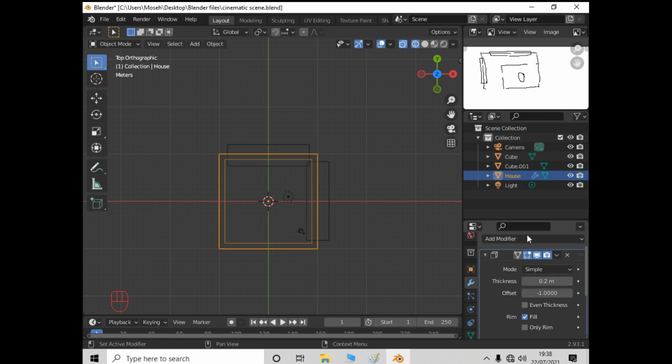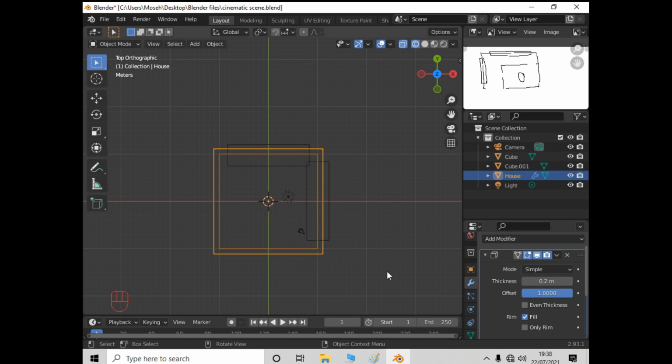As you can see now, there are two lines. So this offset option, it means where will the thickness be applied? Is it on the inside part of the wall or the outside part? So for anyone working on an architectural visualization project, the thickness should be applied on the outside so that the interior measurements won't be messed up. So let me show you practically. If I left click here and drag it to 1, the thickness will be applied on the outside. So if I reduce it back, as you can see, the thickness is being applied on the inside, but that's not what we want. We want it to be applied on the outside like that.